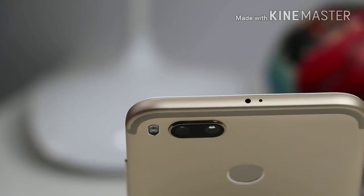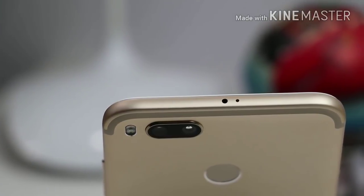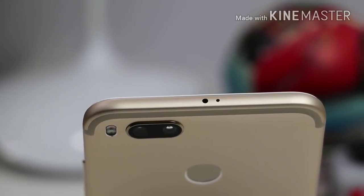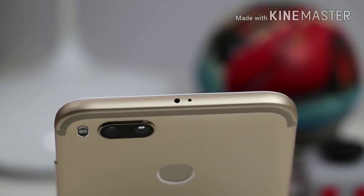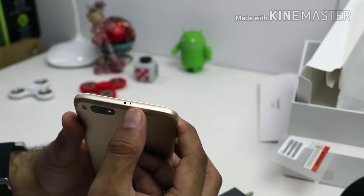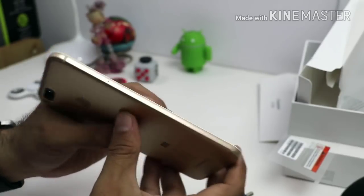On top of the phone is the infrared blaster. That is a very loved feature of some of the Xiaomi phones. You can control television, home theater systems, air conditioners, etc. using this. Next to it is the secondary mic hole for noise cancellation.